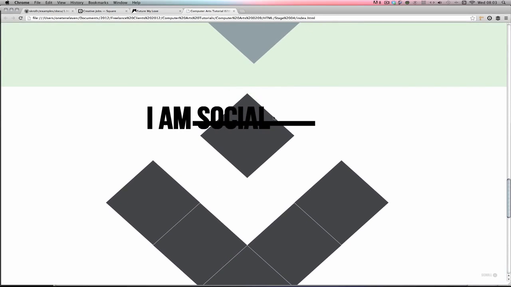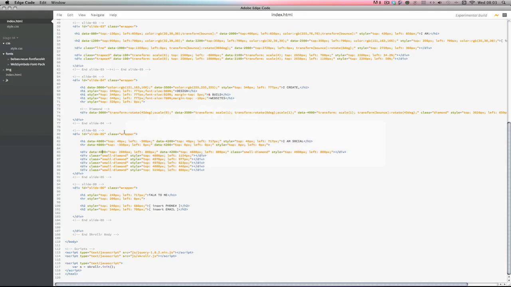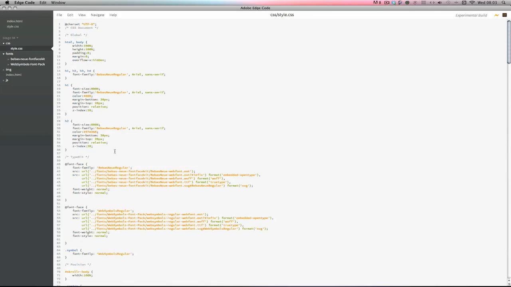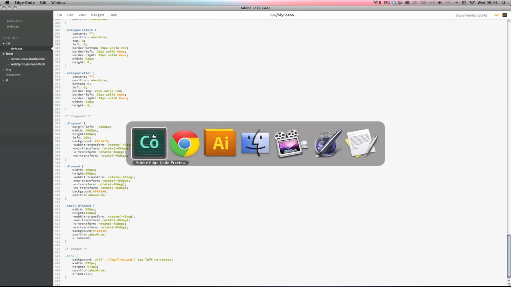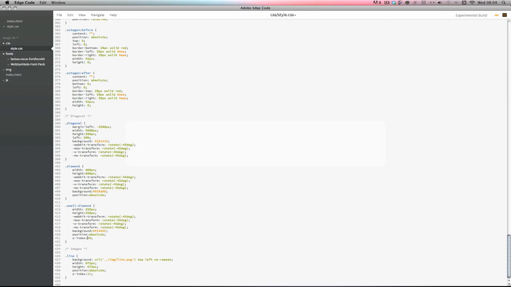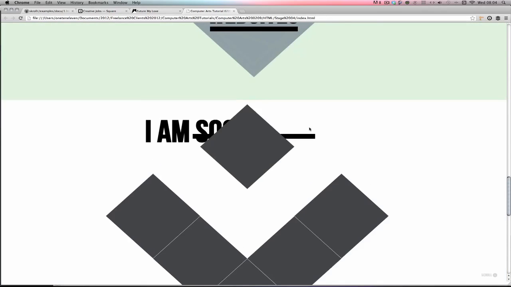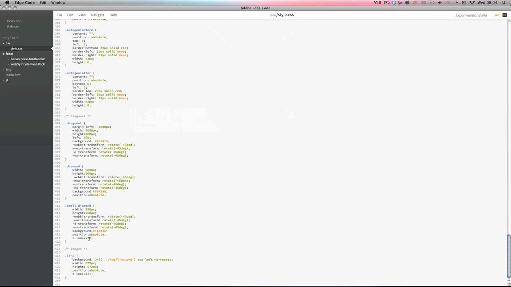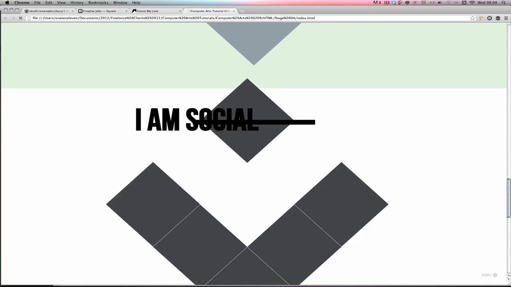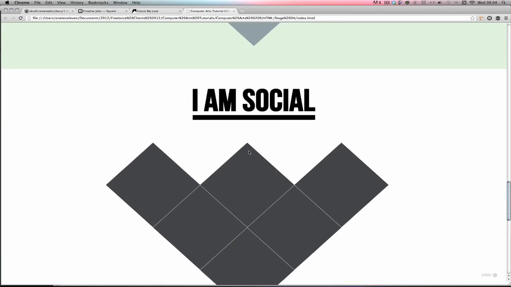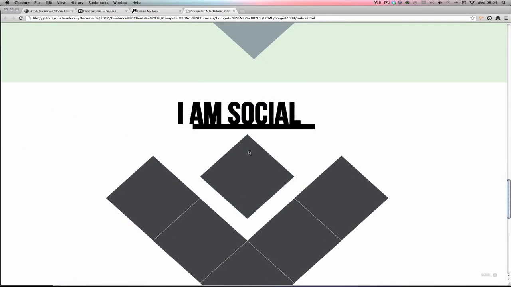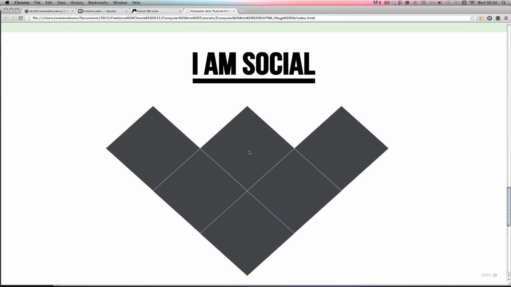And to set your layers, you can basically use your Z index. So if I wanted to change that over, let's go to my style sheet, my small diamond, and set a Z index of 50 just to make sure it's in front of everything there. See, now it's in the front, and I can drop it behind, 10. So you can layer up your elements on the page so you've got things crossing over as you like them. And that's it really.